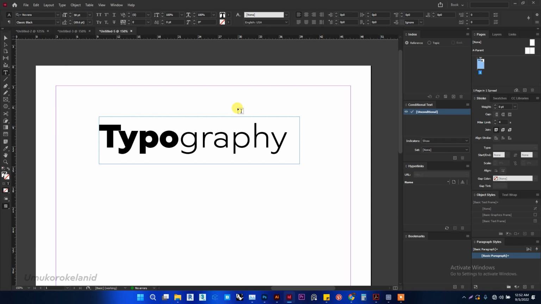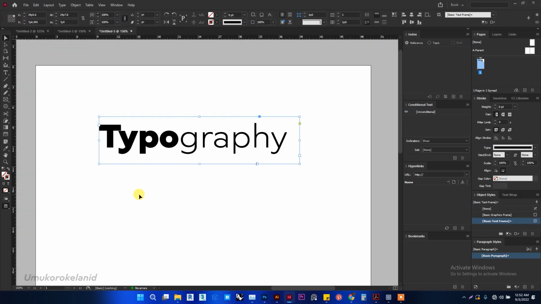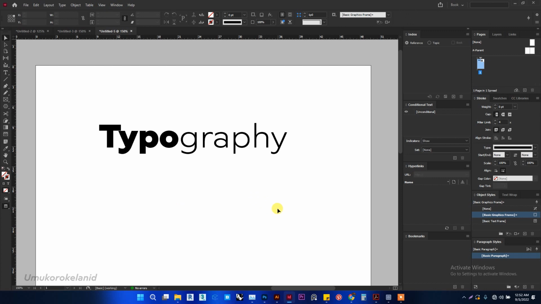And take note of something. I want us to understand that in design, opposites attract a lot. So we should know that whenever we make a particular design and we try to use a blend of the opposite of a particular element, we are also making emphasis. We are calling attention to that particular thing. So let's take note of that. As we know, bold and slim is an opposite.